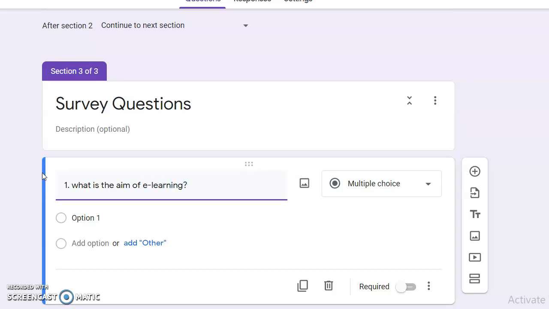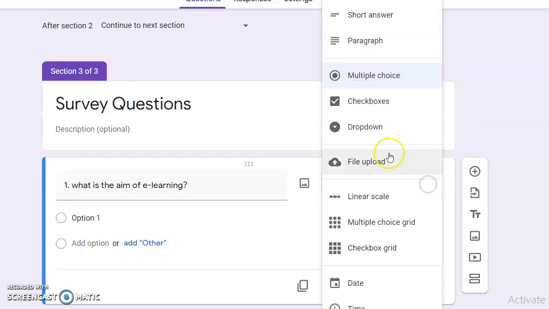Okay. You have to come up with some options. As I've told you before, we have multiple choice answers and something called checkbox. The difference between them is that in multiple choice, your audience will be able to answer one answer only. In checkbox, you have the space to have more than one answer.